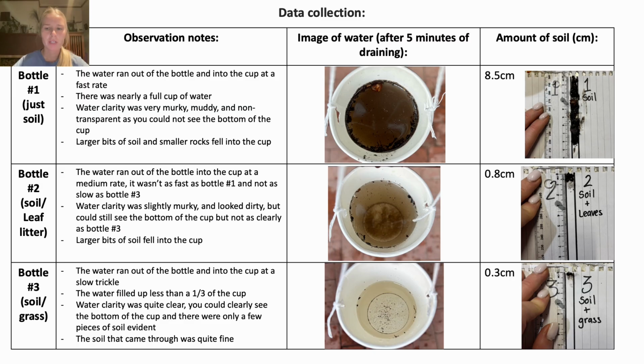To record my results, I used the table to document observations and pictures. I originally planned to drain the water from the cups and weigh the remaining soil using a scale. However, the kitchen scale I used was not sensitive enough to register the soil's weight. As an alternative, I measured the soil's length on paper using a ruler to obtain a numerical value. While this method was not highly accurate, it provided a rough estimate. If conducting this investigation with students, a scientific scale capable of measuring milligrams would be necessary.